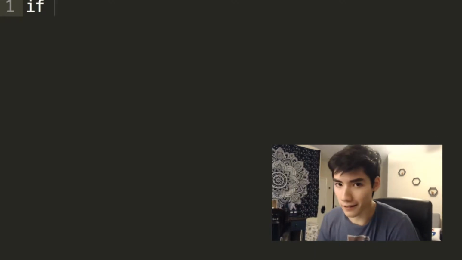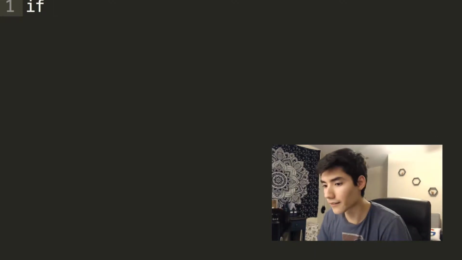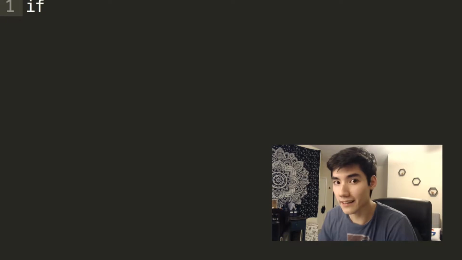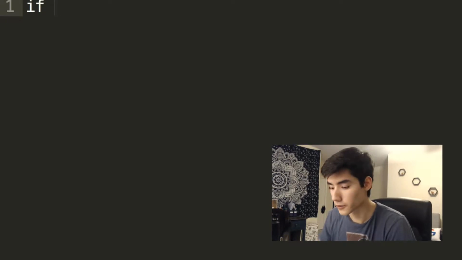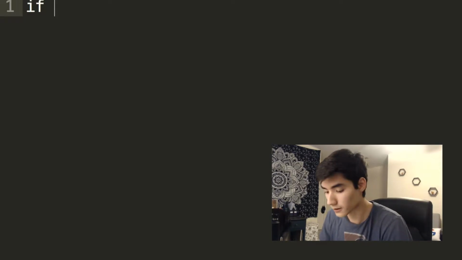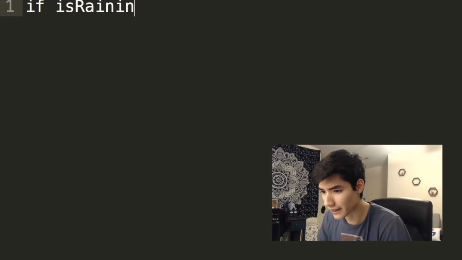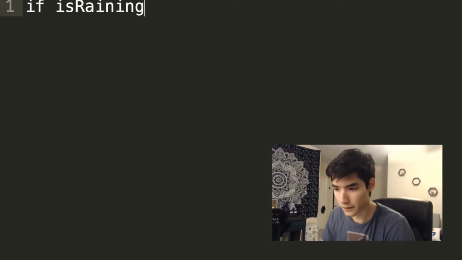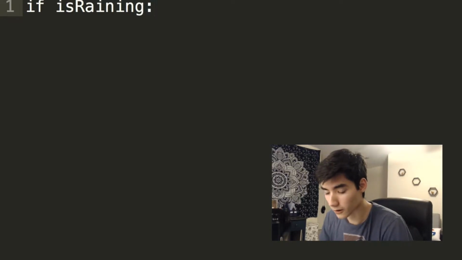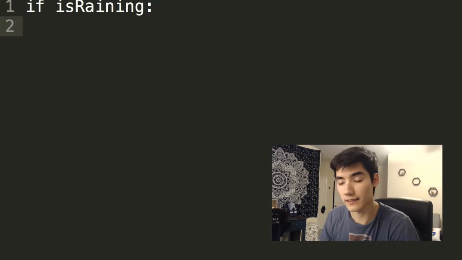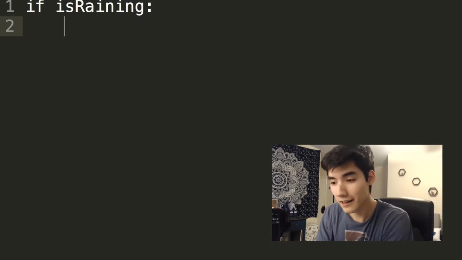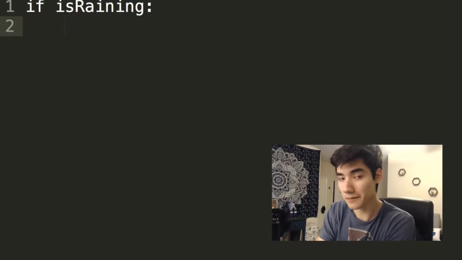So we start by typing the word if, and this lets Python know we want to start an if statement. Then we do our condition, which is anything that ends in true or false. So our condition will be a Boolean value, which already ends in true or false, and that's going to be is raining, because we want to check if it's raining. Next, we do a colon and go to the next line and tab into it. This lets Python know that we want to run this code if our condition's true. So technically, this is inside the if statement.